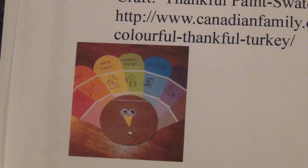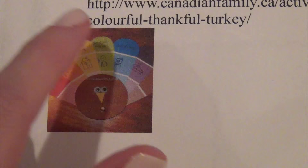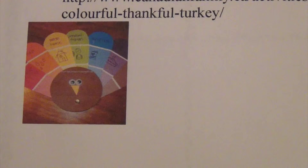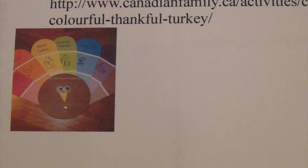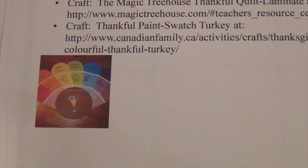The other craft uses paint chips — we have those laying around. You attach them to a brown piece of cardboard with a brad to make a little turkey, and the kids can write something they're thankful for on each one and draw a picture if they want. I already have all this stuff on hand. It's a cute alternative to the usual turkey craft, and it stores well when Thanksgiving is done — it's not some big giant thing you don't know what to do with.